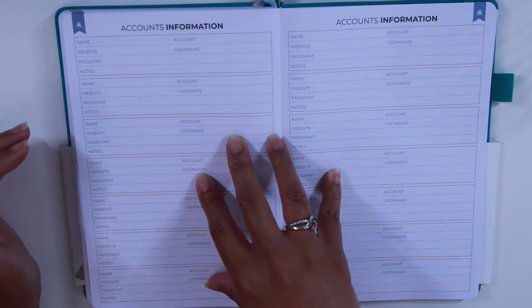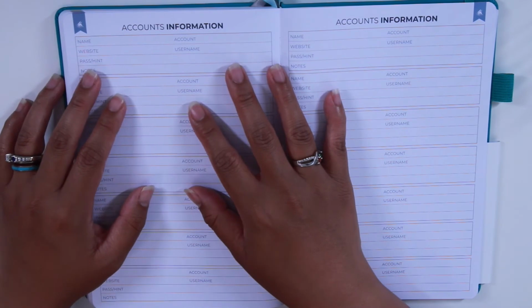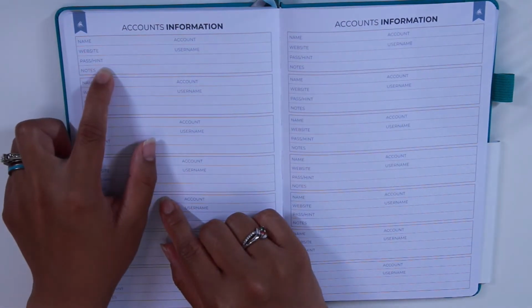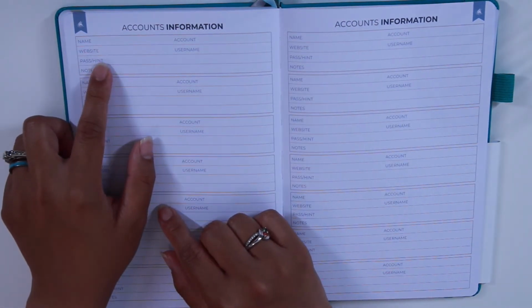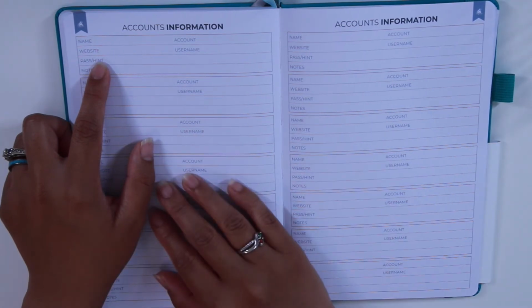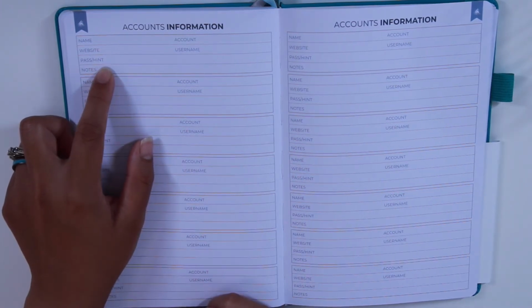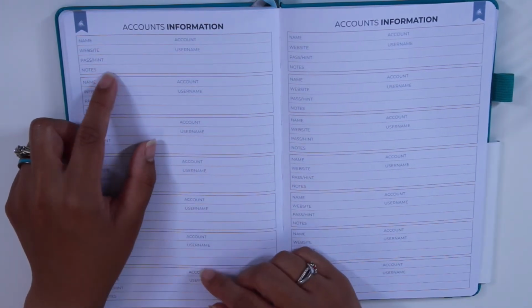So I finally had to come up with a list of our usernames and passwords, but I wouldn't write the entire password. I would put a hint. You know how sometimes with passwords they make you do a capital letter, it has to be 8 letters, and then you have to have a special symbol. So for example, let's say my password was budget, right? I would put a capital BU and then an asterisk as my symbol, but I know in my mind budget and then the asterisk or capital B and all that.